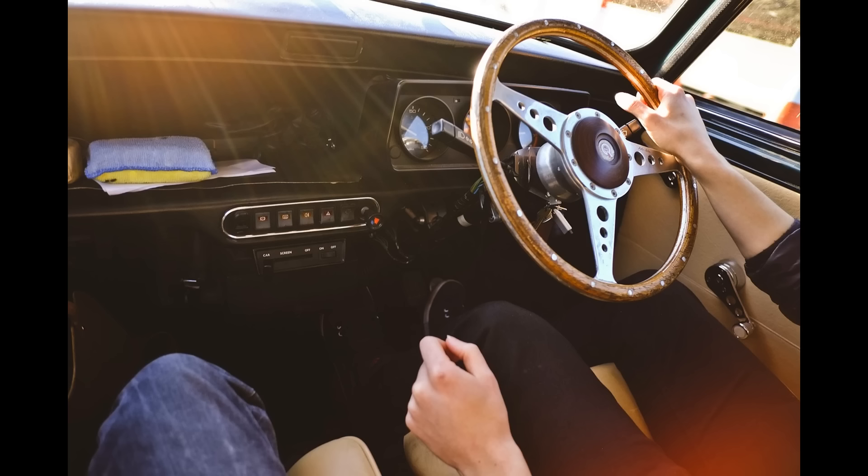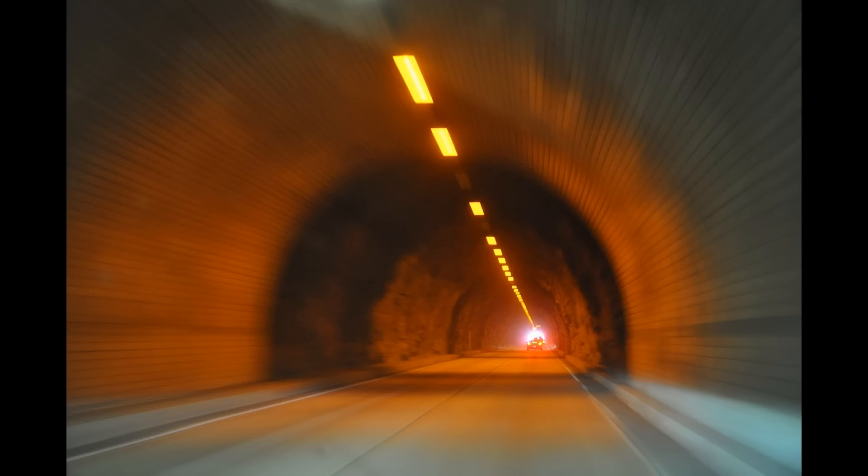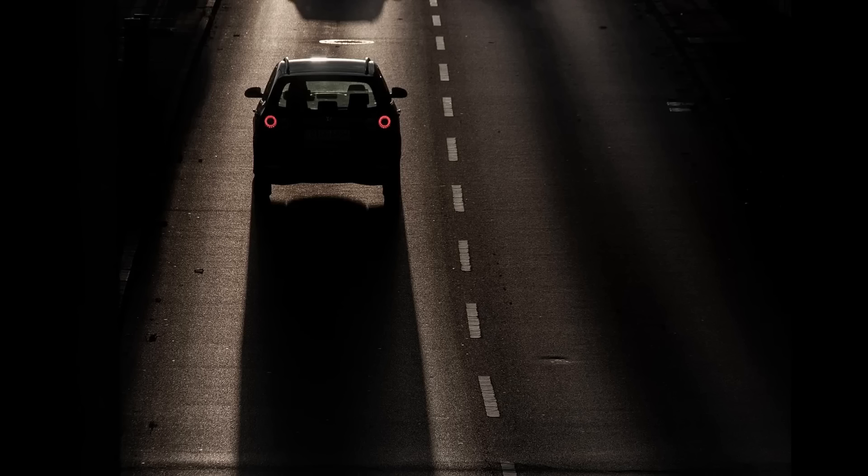They continued driving, not really focusing too much on that oddity, but soon encountered other strangeness when they came to what they thought was a tunnel. They noticed the roof was very low, entered anyways, and drove a long time until they finally exited to a road that took them back to the highway. As dusk approached, Kenneth turned his headlights on but they failed to illuminate the light at every curve in the road. They finally reached their destination at 10 PM, only to realize it had taken them a full day and a few night hours to drive about 70 miles.